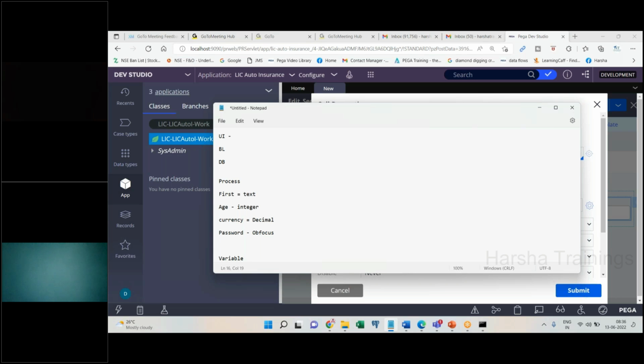How do you know which type of value to use? It is usually general knowledge. No one needs to tell you that age holds an integer value. That is a basic thing in mathematics, correct? There may be some things you don't have an idea about, but you don't need to worry about it at all. When you are given the business requirement, they will clearly mention what the data type is and what the name is. You don't need to bother about giving your own names or choosing the data type.